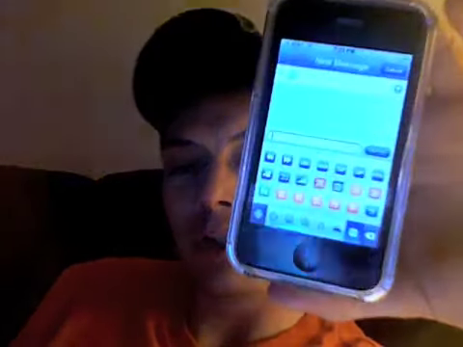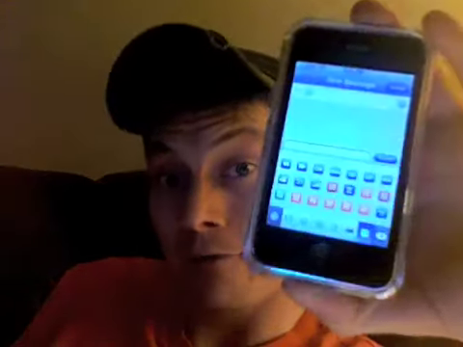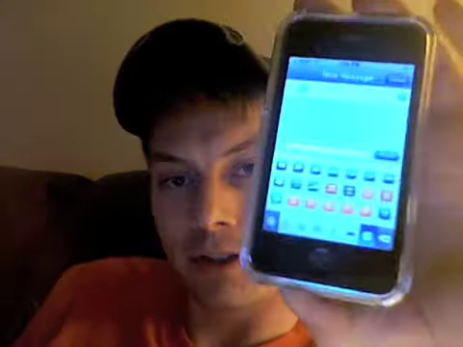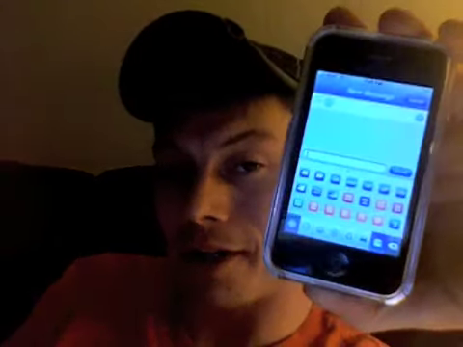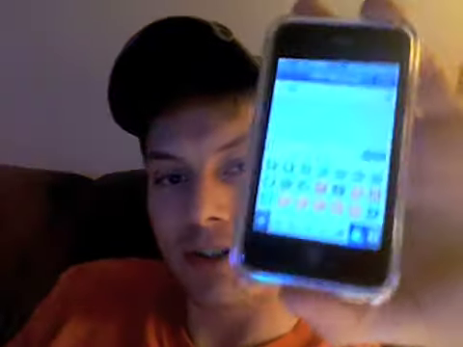Now, in order to use this and view these icons, the only people who can view these icons are people who are on iPhones, and they must be running version 2.2 of the software or later. So if you're going to be sending this to somebody who has, I don't know, a Sprint phone, they're not going to be able to see these icons. So again, this is iPhone only, but this is, at least in my opinion, kind of cool. So if you use text messaging quite a bit with people who have iPhones, you might find this kind of fun to use. I'm actually going to show somebody on Friday how to do this. A friend of mine, she's interested in doing this.